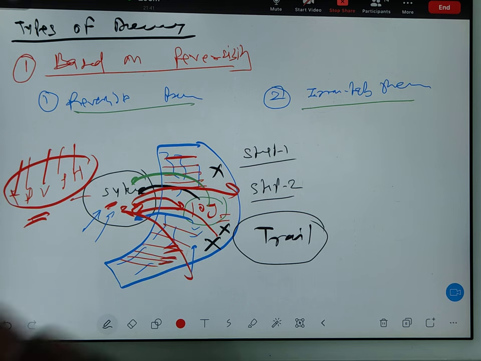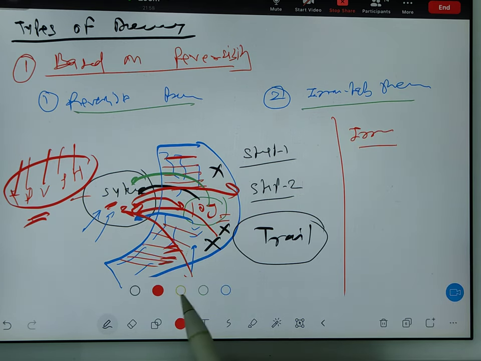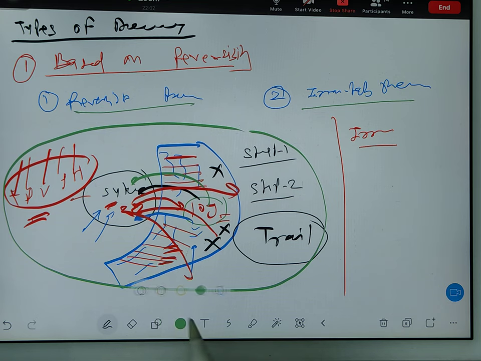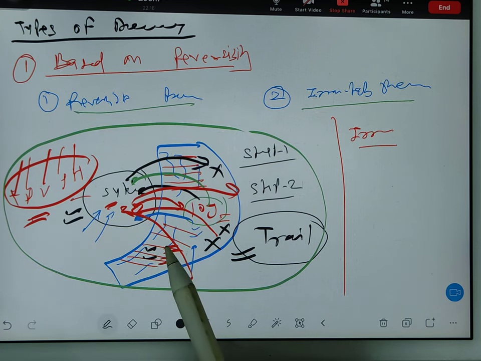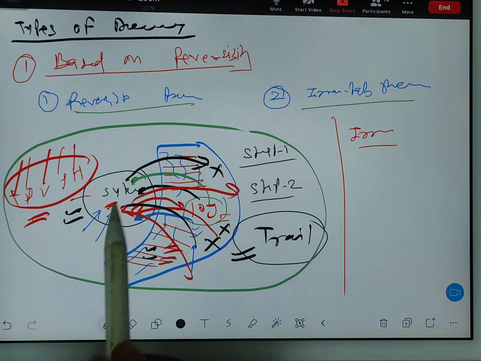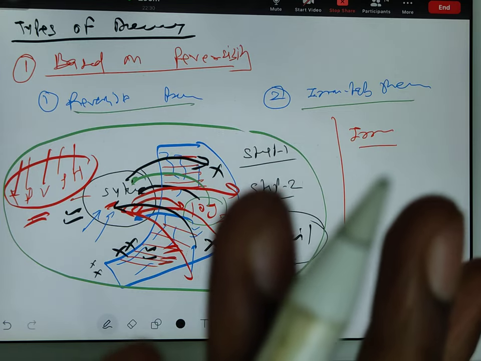I hope you understood the meaning of a reversible process. In real life, we don't have reversible processes. We have irreversible processes. All processes in real life are irreversible, so some trails are definitely remaining in the outside surrounding. So the question comes, why? When I am sending 10 joule outside, we have changes in the system and also changes in the surrounding. But when I am sending heat back to the system, I am still not able to recover the entire change. Some changes are still there, like a hysteresis loop. Why are they there?